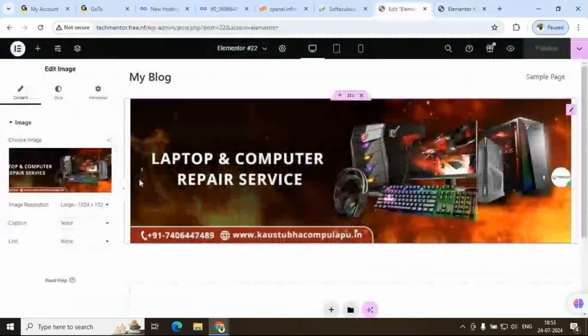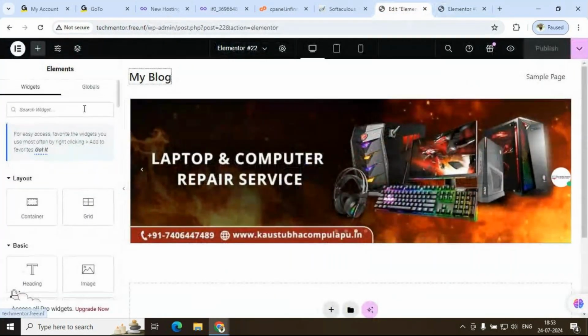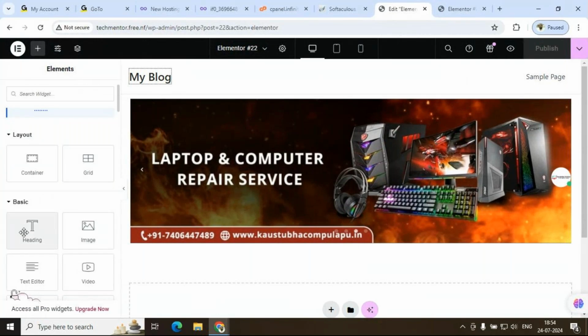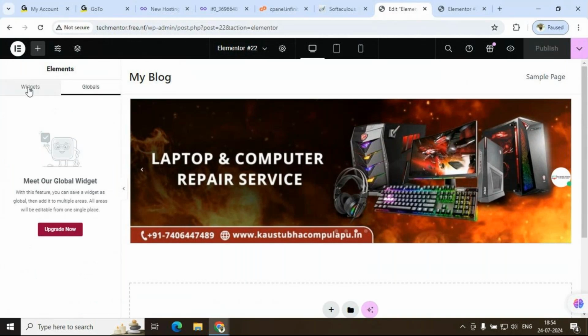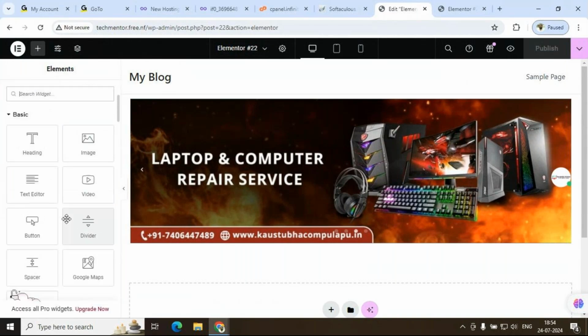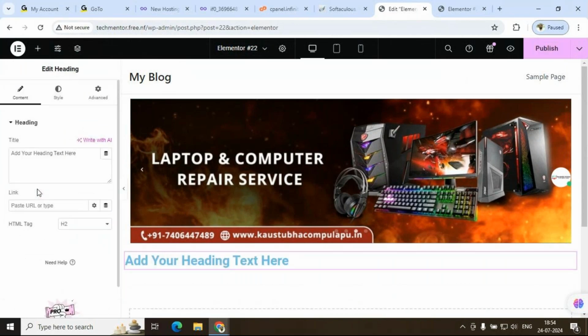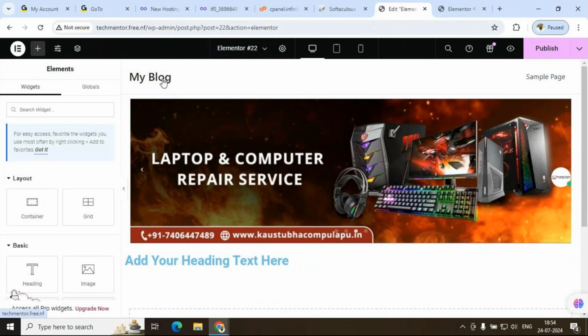Okay, so here change the name to what you would like to have, because its name itself is my blog, so you have to change that. So we have to go for header section, so that we will see later.